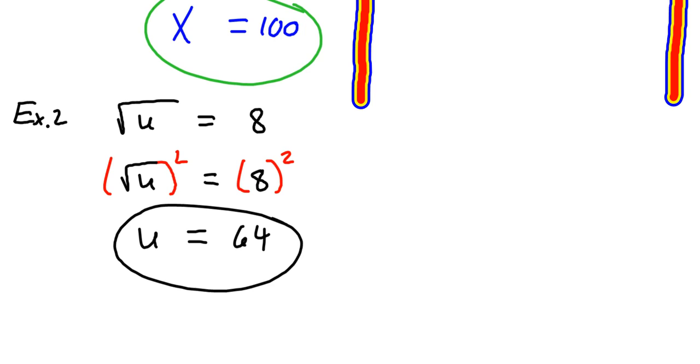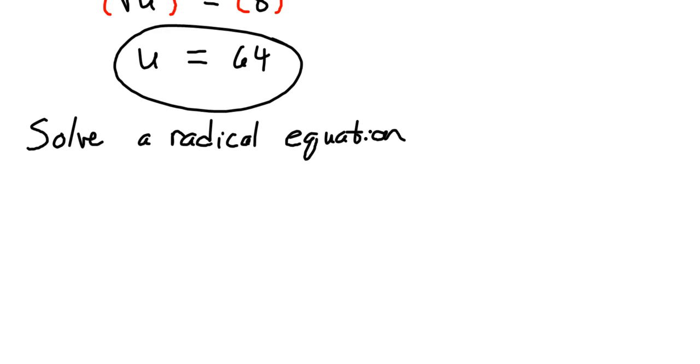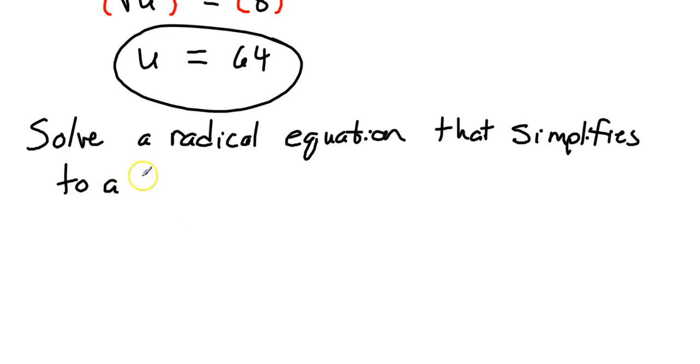This one says they give you a long definition here, but basically it's this. Again, they give you the description so that you can go back and check your notes when you're going through these. You're going to solve a radical equation that simplifies to a linear equation. And this is one radical basic.